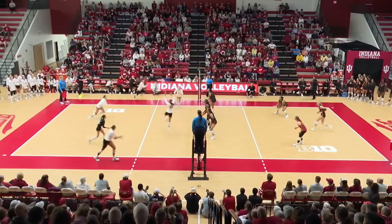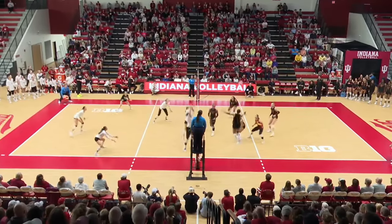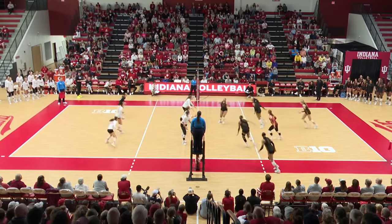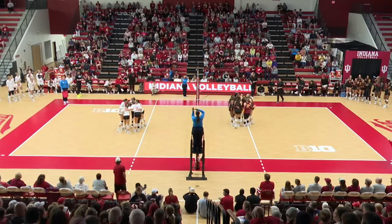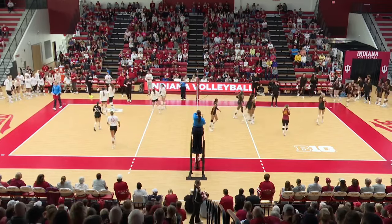Batenhorst fires this one over, barely kept up by Alonzo Corsellis. Vickers the slam, and it's dug out by Batenhorst. Quick pick, set from Hayworth, back set Tatum, fires it over, dug out by Livings. Back row attack, and Batenhorst fires it home. Hayworth can't control it on the dig, and a point for the Trojans. That's a timeout called.